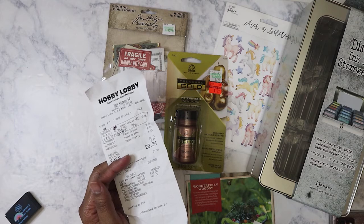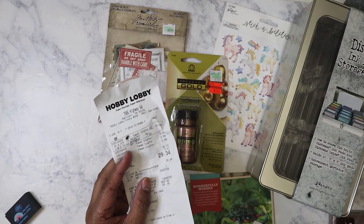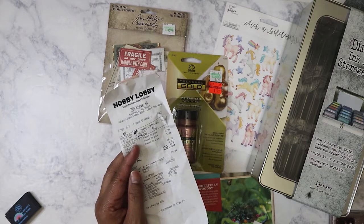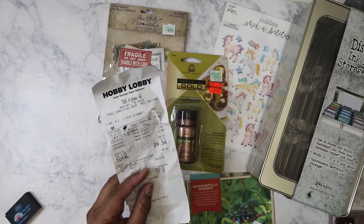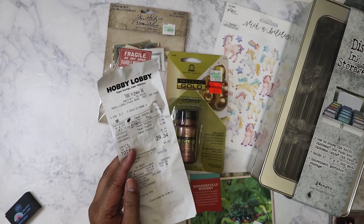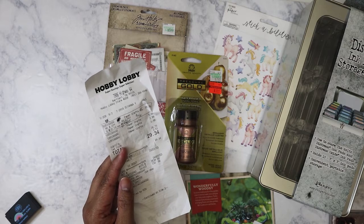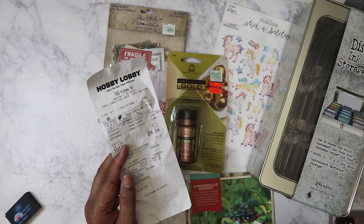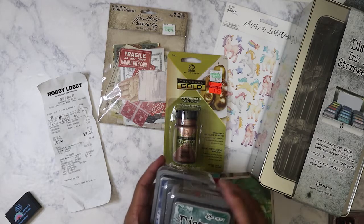So I had her stop the transaction — she'd already scribbled all over my receipt. I told her to mark it that I did not return it, because I'm coming back when Tim Holtz is on sale and I don't want them to think I'm trying to scam the system. When I went in today because Tim Holtz is on sale, the person at returns gave me a weird look when I explained it. I said I have not returned this — I was in the process but they couldn't do an exact exchange because it wasn't on sale. She went ahead and did it, so thank God, because I don't understand that process.